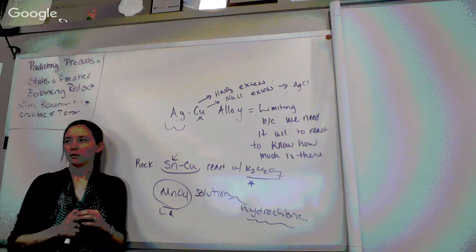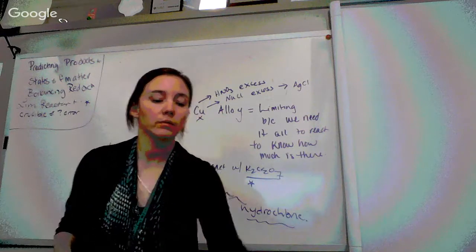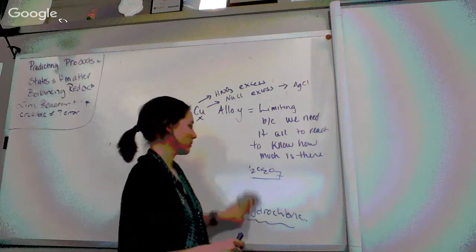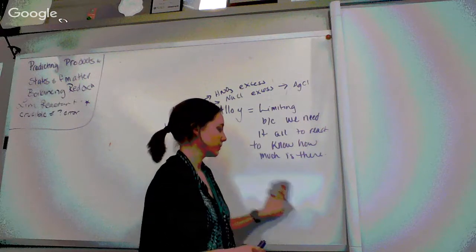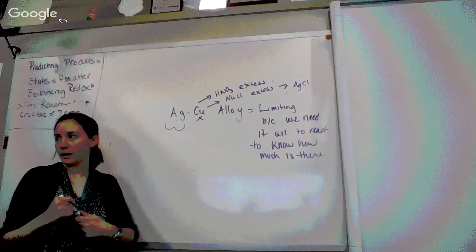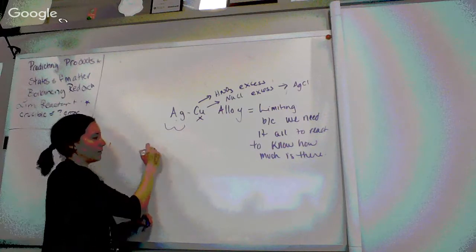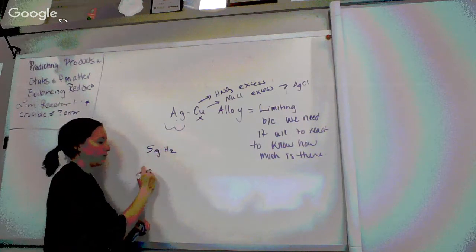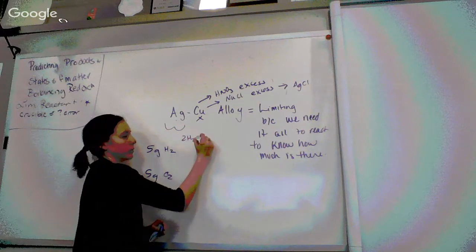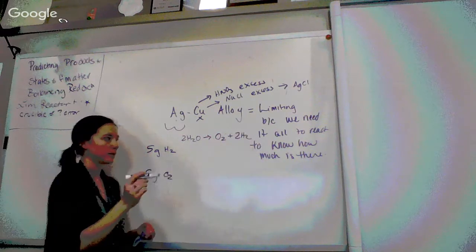I was struggling with just the calculations. If you gave us the amounts, and you calculated them both out and found the grams of each of the reactants, then how could you tell which one was limiting? The one that makes the smaller amount is going to be the one that runs out first. So if you have 5 grams of H2 and 5 grams of O2, and they're trying to turn into water, so 2H2 + O2 → 2H2O, let's say that's my reaction.